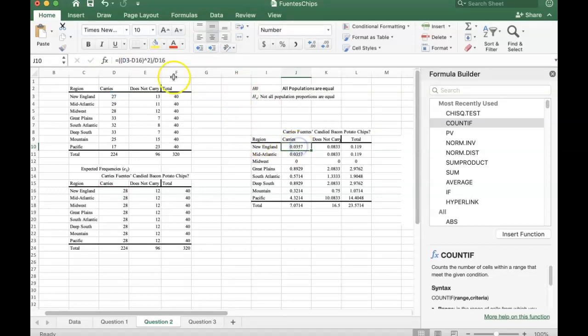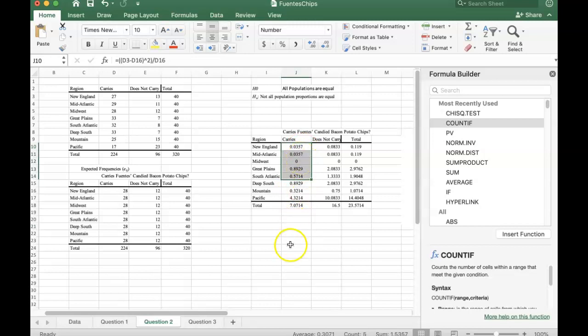So all I did here is I looked at it and I said, okay, I have my actual minus my expected, and we square that. Since 1 squared is only 1, we divide it by the expected frequency, and so we get 0.0357.